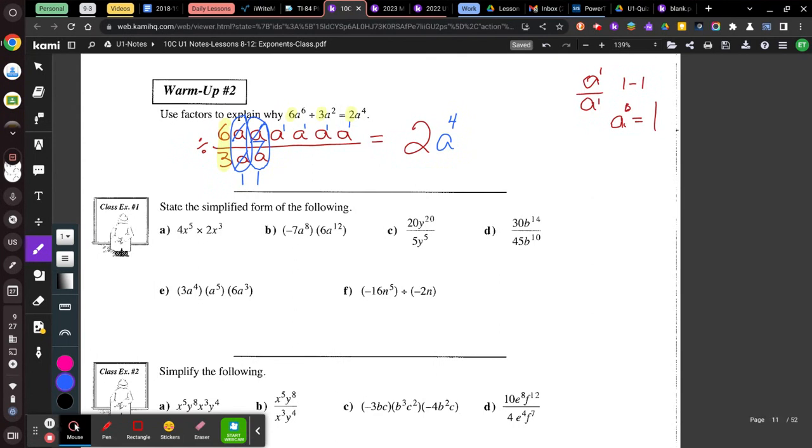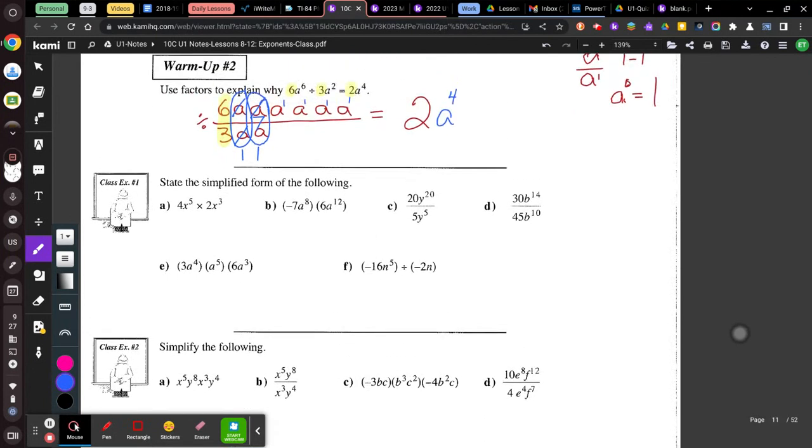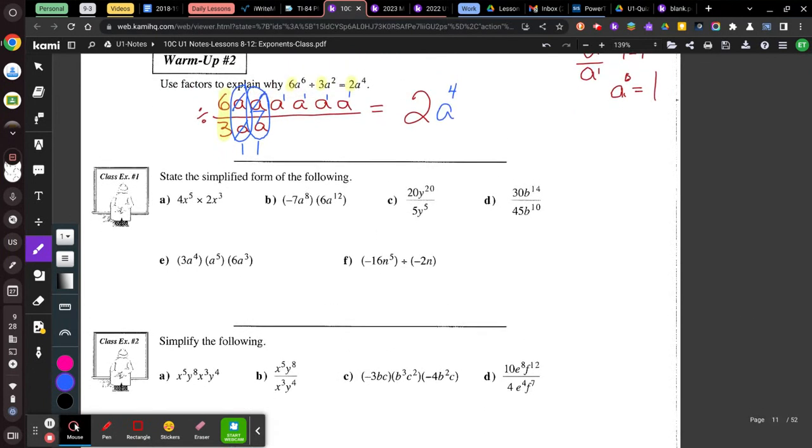All right, we're going to solve, meaning simplify, the next few. When I simplify them, let me know if I'm going too fast. The first thing we deal with is the numbers in front, coefficients first. Then we take a look at the variables. We match them. They have to be the same letter. If they're not the same letter, they don't match, and you just leave the variables the same. If they match, you're either going to add or subtract them according to whether you're multiplying or dividing. This one's multiplying, so we're going to add the exponents.